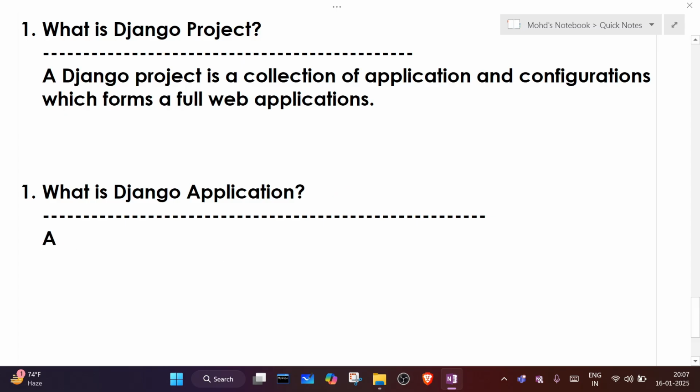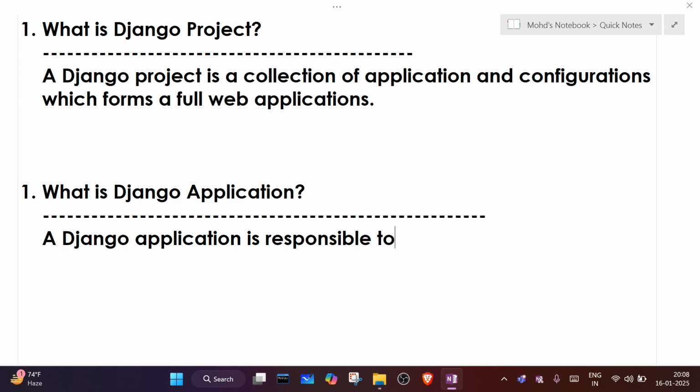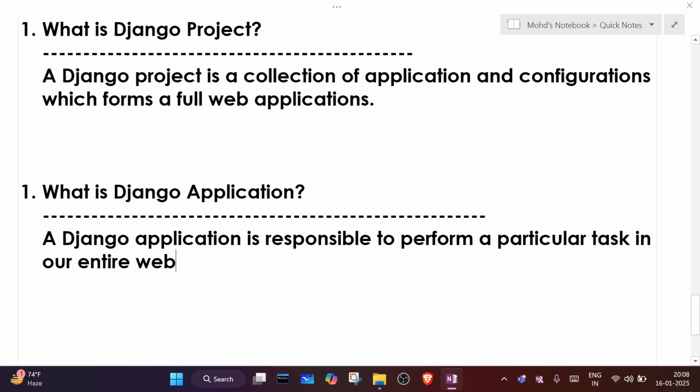A Django application is responsible to perform a particular task in our entire web application.